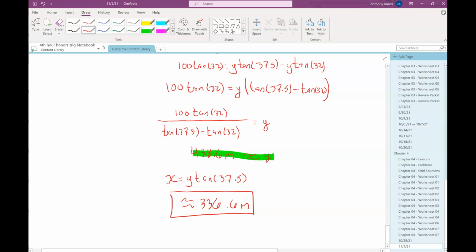Now that one algebraically was a bit of a pain, but trigonometrically it wasn't too bad, right? All we did was right triangle trig in there, and we just had a crummy system of two equations we had to end up solving, but, you know, not the end of the world.